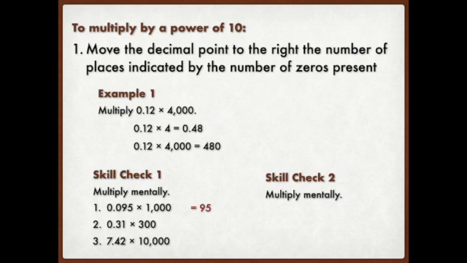Number 2, I have 0.31 times 300. Now, it's not as easy as multiplying by 1, but I still have to multiply. So I can do 0.31 times 3. Well, if I take away my decimal place and just do 31 times 3, I know mentally that gives us 93. I plug in the decimals again because I counted them. I know there's 2 decimal places, so that would be 0.93.